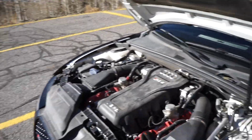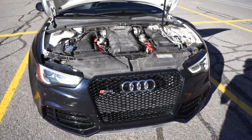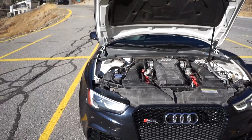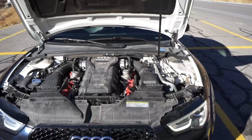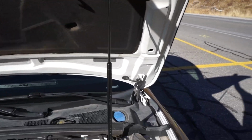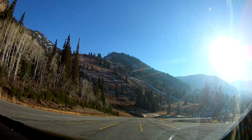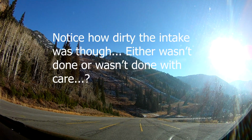So yeah, it's funny that this thing wouldn't start earlier. I was afraid to shut it off to film the startup, but luckily it did restart. But all right, well, it's running for now, so let's get out of here. It's got a single hydraulic hood prop. Very nice. Ooh. There it goes. So the reason it took me a while to get this car tracked down, I had it scheduled a month and a half ago, but it had to go in for a carbon cleaning and I think a belt replacement. So let's see if it starts.